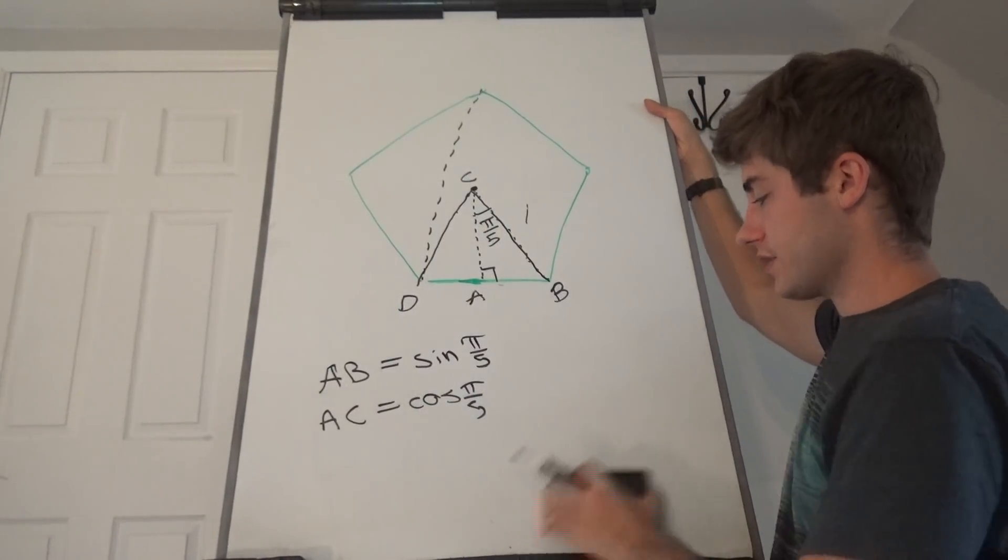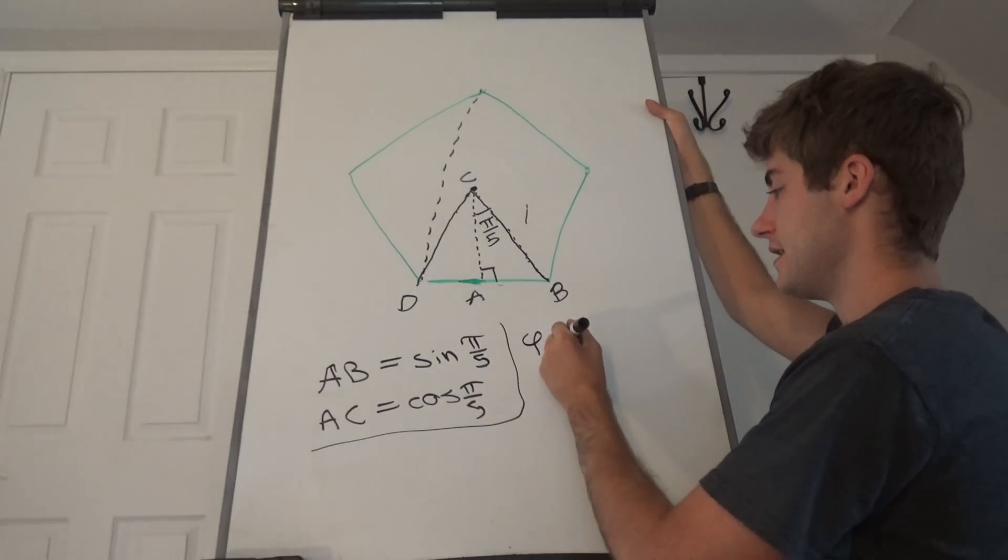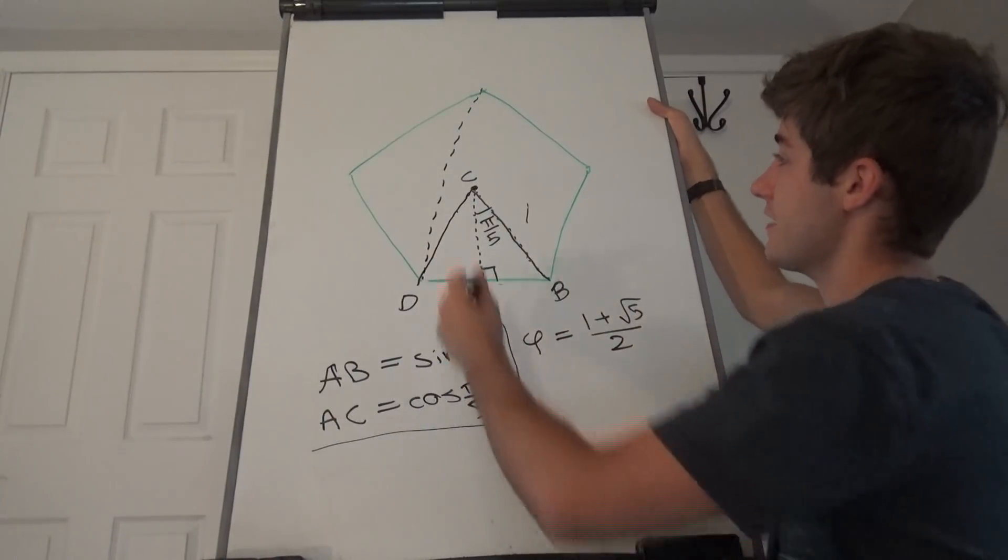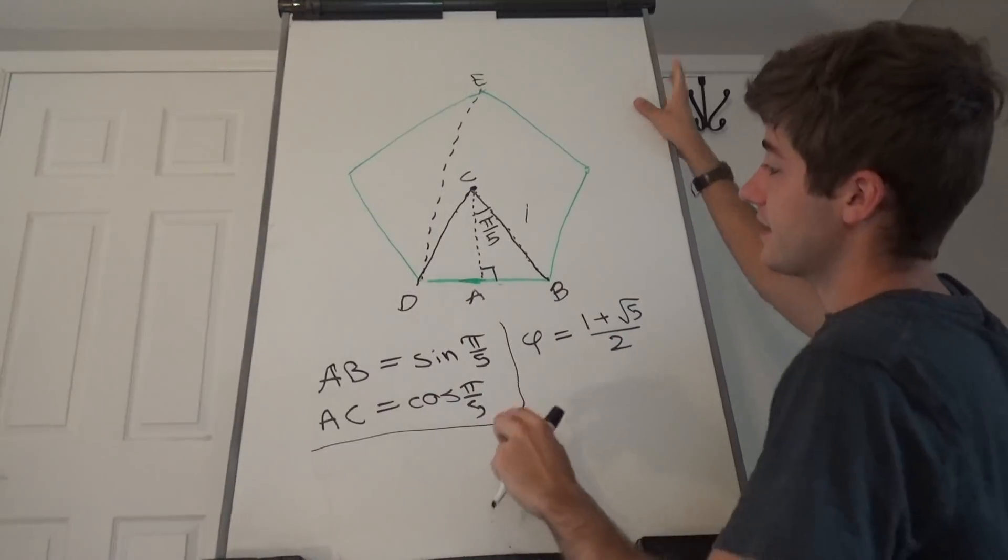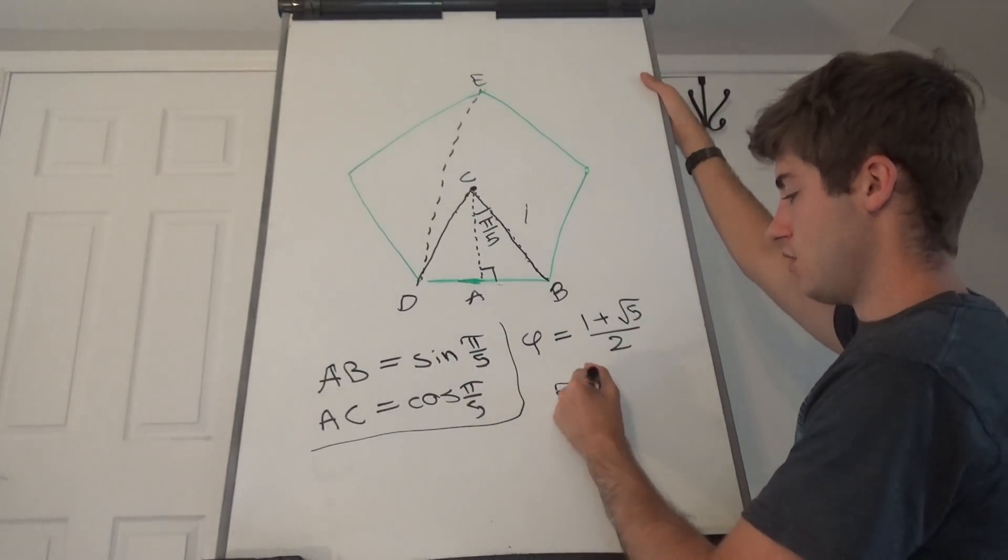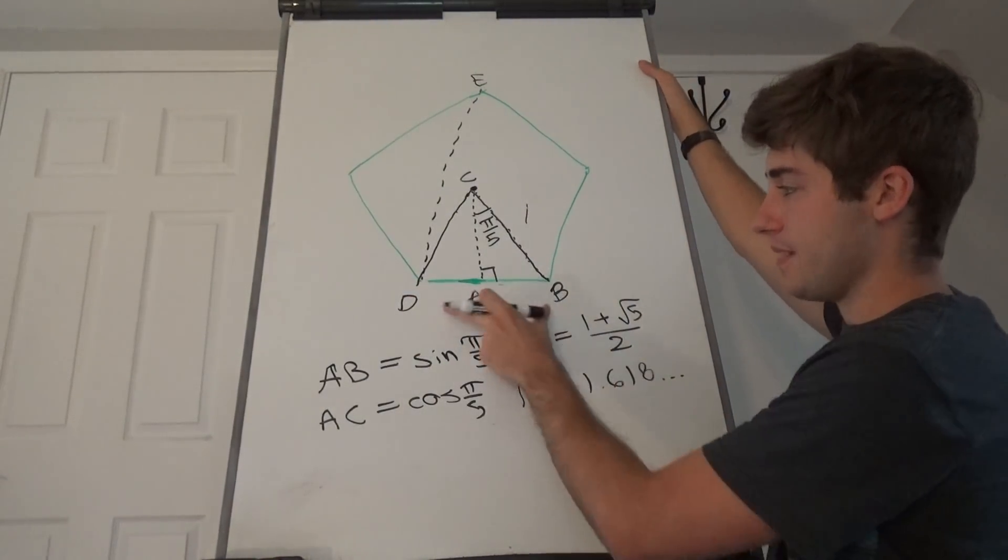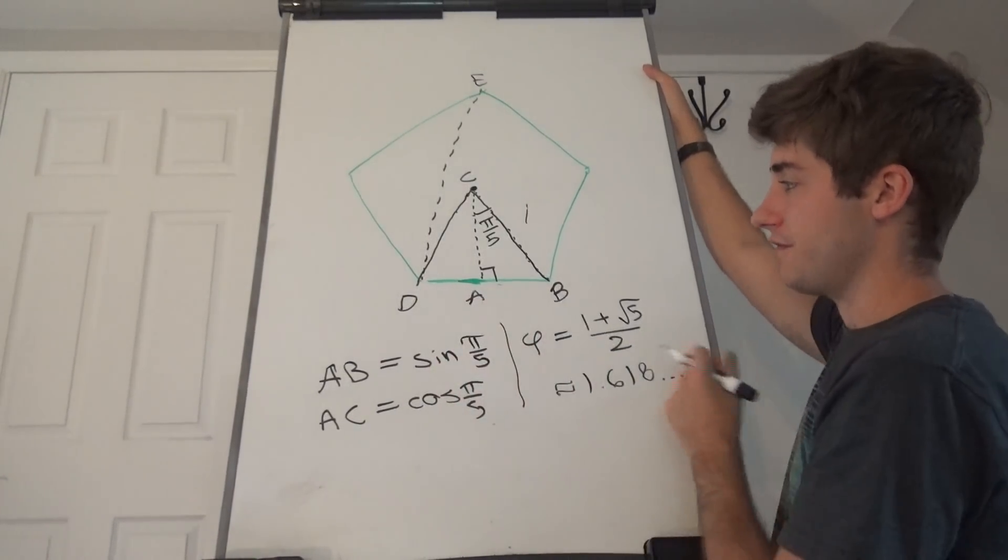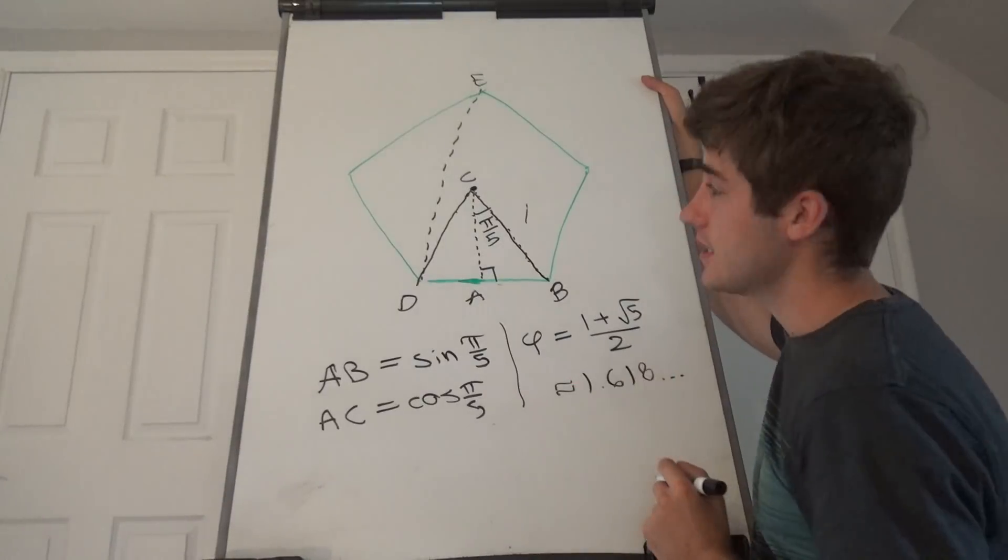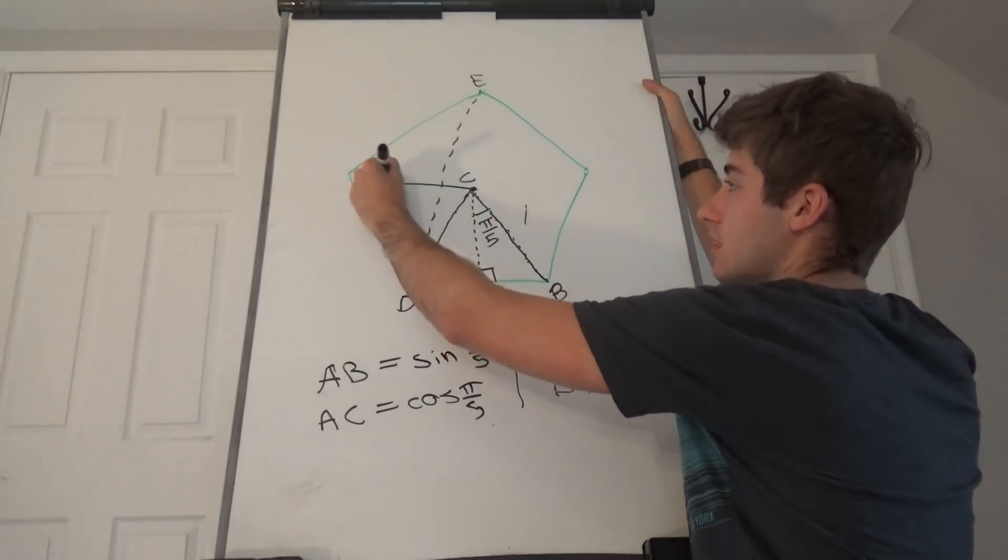And the golden ratio is usually denoted with the Greek letter phi. But phi is, in this case since it's a positive length, 1 plus the square root of 5 over 2. And I'm saying that if I called this point E, then I'm saying that DE is this multiple of DB. And this number is about 1.618. What that means is that DE is this many times the length of DB, which is evidently 2 times the sine of pi over 5, since this is the sine of pi over 5, which means the whole thing must be double that. But we're not interested in the full length of DE. We're actually interested in half of it. So let's draw the other radius from C to this point out here.